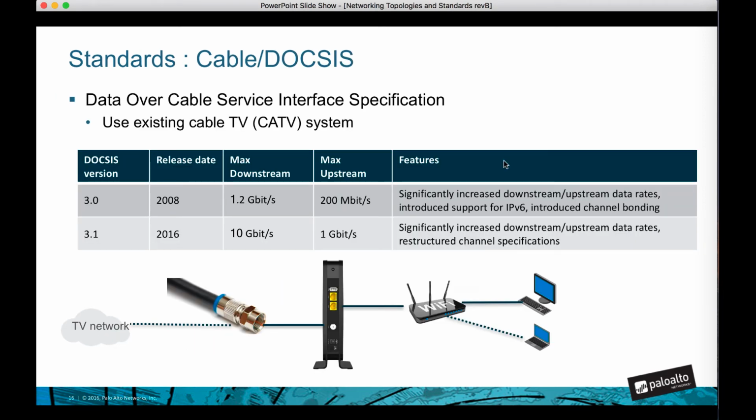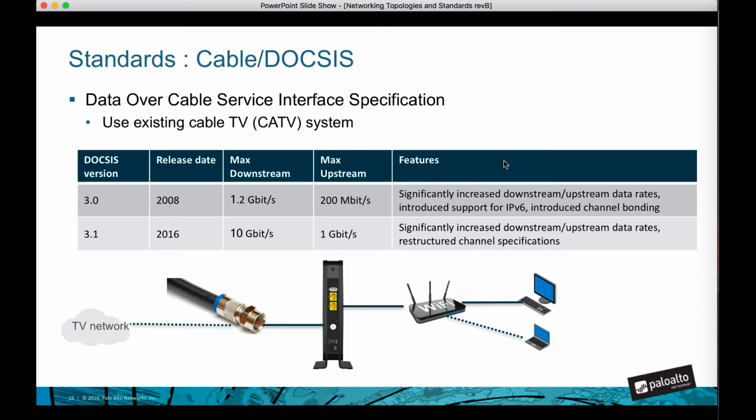So finally, we have the standards of cable, or we name it as DOCSIS, Data over Cable Service Interface Specifications. This is using the existing infrastructure from a TV network running on the coaxial media. So the idea, the TV network wants to also carry the internet data traffic. If that's the case, you need to have a DOCSIS modem that will terminate the coaxial TV network so that it can split the data for the TV channel and also for the internet channel, and it will terminate the data channel for your Wi-Fi router, providing the access for the PCs and the laptop connecting to it.